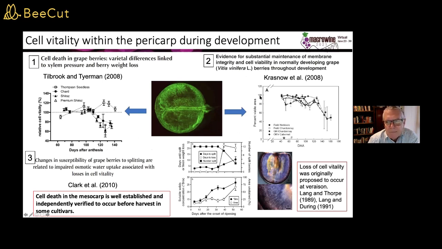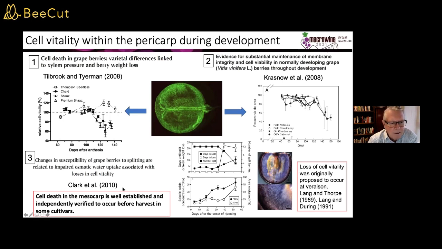At about the same time, Krasno et al. from Davis showed the same thing using the same technique. And basically what we found was that the berry maintained vitality up to about 100 days after anthesis. And after that, depending on the cultivar, you see a reduction in that vitality. And this was exactly what they showed as well for Chardonnay, Nebbiolo, and Cabernet. We also examined table grape, and that didn't show any sign of this cell death. So it was peculiar to these wine grapes, didn't occur in table grapes.